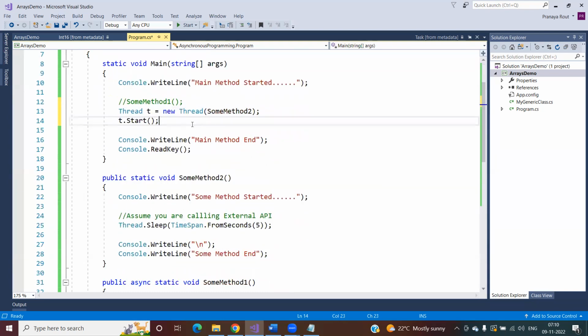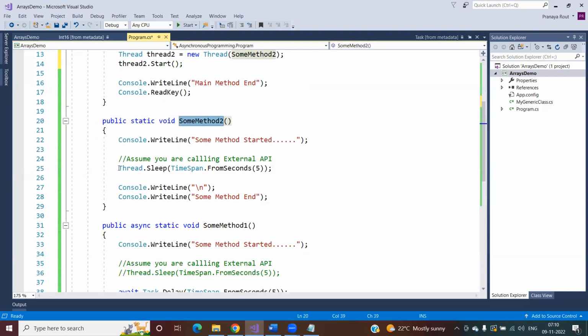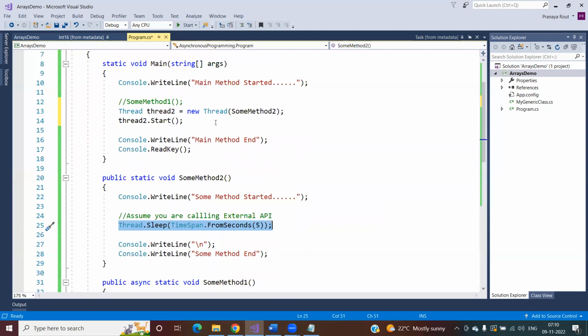So in this case, what will happen? This is my thread 2, let's assume. This child thread, thread 2, will start executing this method some method 2. And when this statement is executed, thread 2 will be blocked.